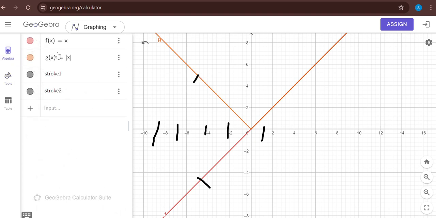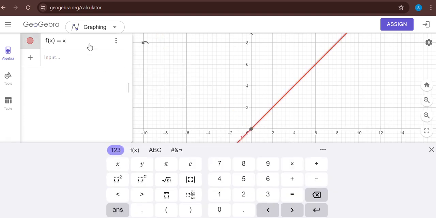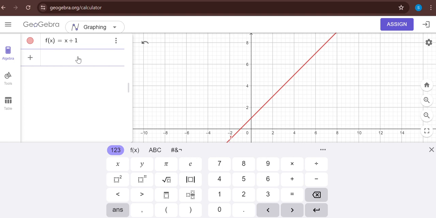So let's look at a similar kind of function, whether we are able to apply the same technique and whether we will get a similar kind of graph or not. So let's move to a simple function, not x. Let me move to x plus 1. X plus 1 is again very simple. Slope is again 1, intercept is 1, which you already know. So our interest is mod of x plus 1.